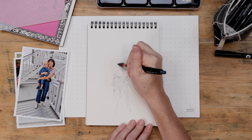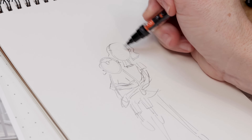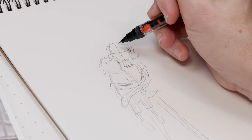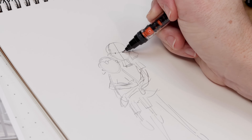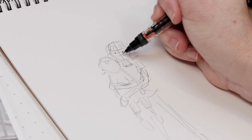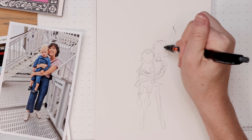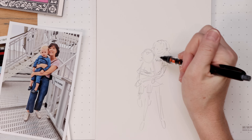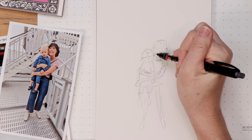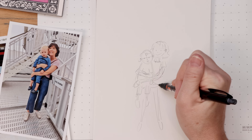Before I add too many details to our heads and faces, let's get close. To begin a face, it's good to put a cross right through the center. Then the eyes go on that middle line, and the ears are always in line with the eyes. Just put two dots for the nose and a little smile — that's all we're doing. These are doodle portraits, fun cutesy portraits. So the cross first, then eyes and ears on that center line, two little dots for the nostrils, and a tiny little smile or pucker for someone's mouth.